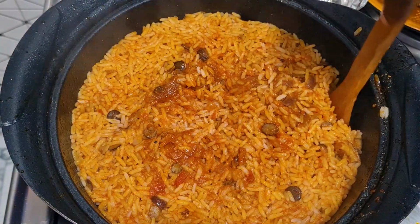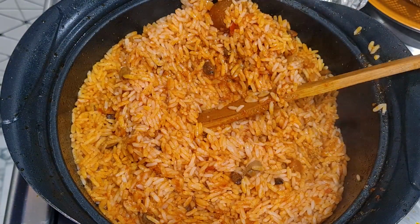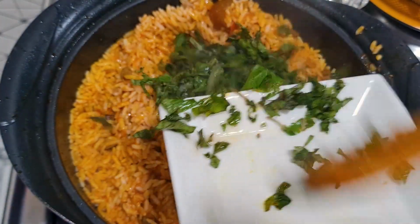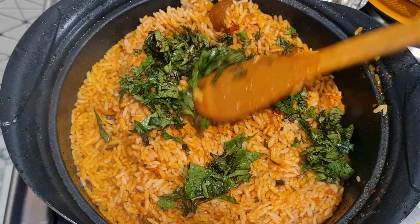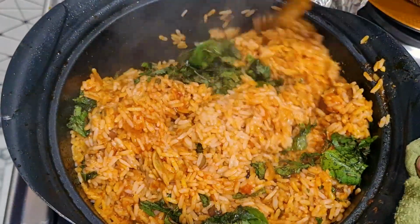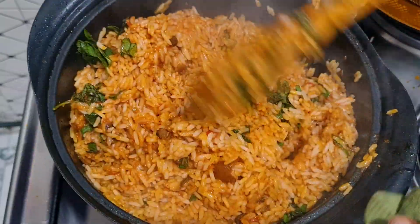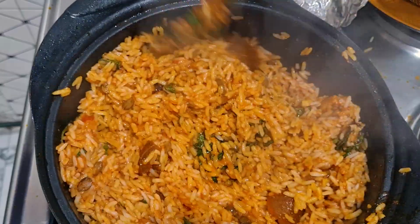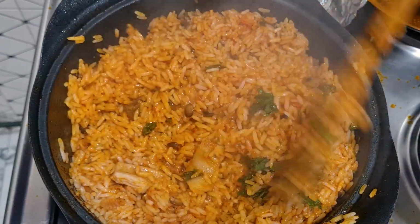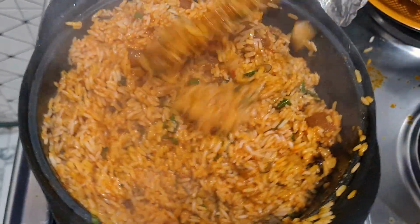Okay, this is what we have here now. Okay, it's not fully dried, but I just turn everything together. But I first of all add in the scent leaf. I washed and I sliced. This is the scent leaf. So I'll stir everything together to marry very, very well. Oh, the aroma here is something else. So I just combine very well.